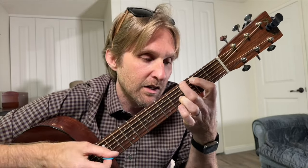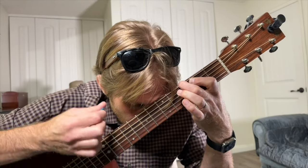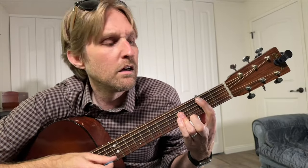Another thing I would like to point out about this part of the song, your pointer finger doesn't have to move. Watch my pointer finger. It's there on the second fret of the second string from the top. Then the G. Oh, see, it just stayed in the same spot, you guys. So we do that, I think, three times. Yeah, we go B to G, back to B, then back to G again. One more time, back to B, then G.